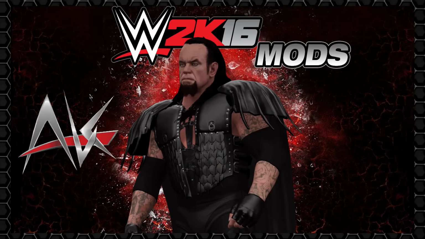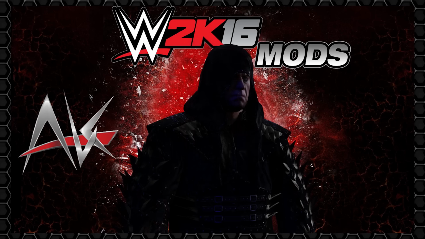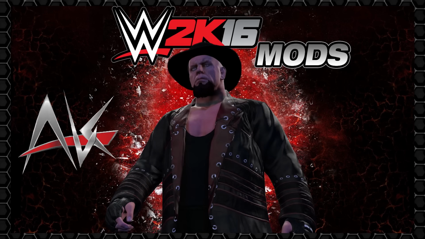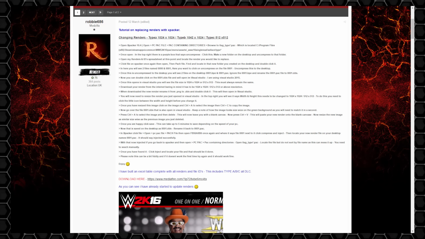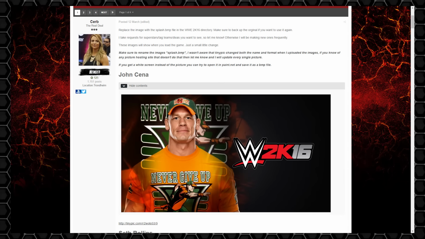We start out with 3 great Undertaker attires from ALC Legacy. These are really well done, especially for some of the first mods released. Now for the first tutorial is a render replacement tutorial from Robbie686 showing how to get the Godfather's likeness into the game. Cerberus has released many cool splash screens for WWE 2K16.